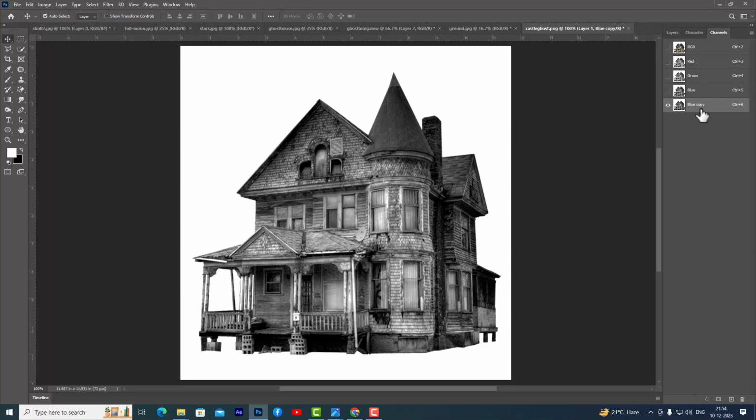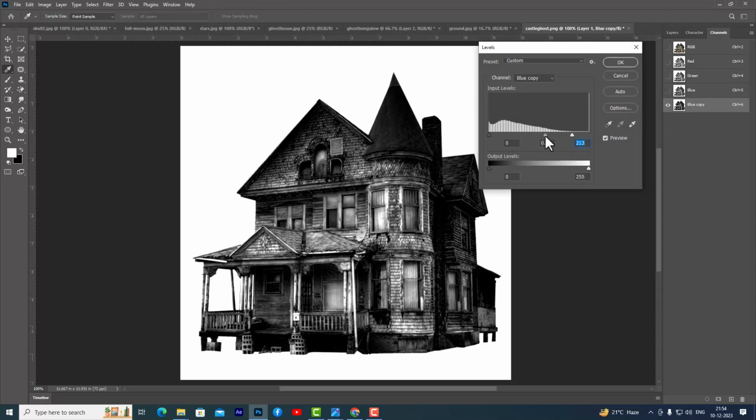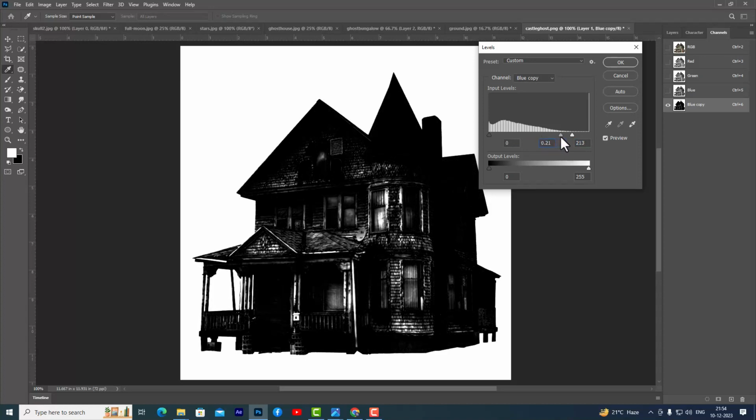So again we will open the levels adjustment. We can make it dark, make the bungalow dark. We can just move this mid-tone slider. Right, so this much is okay.